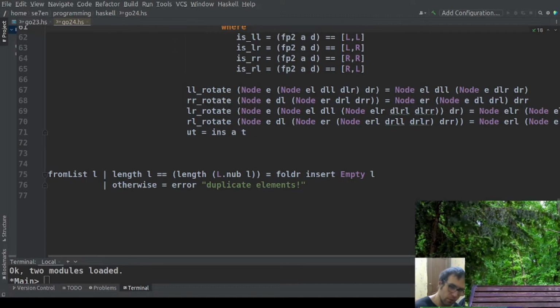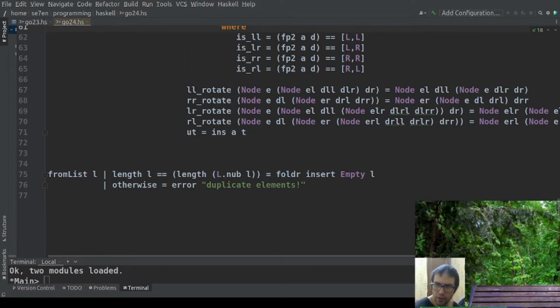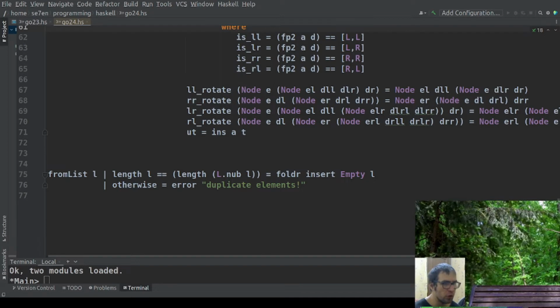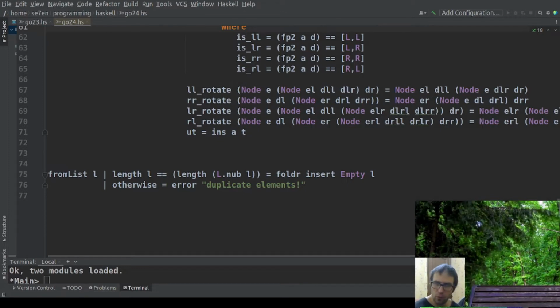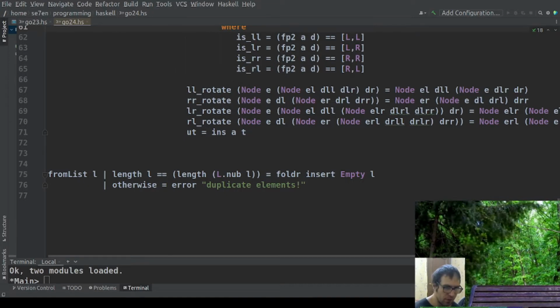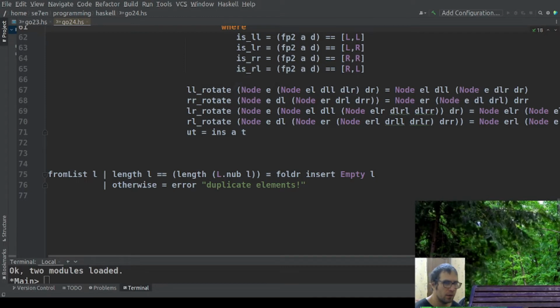So we need to start with simple deletion from the binary search tree. How do we do the deletion in the binary search tree? Of course, at first we need to find the element which we want to delete. And from this point we have some cases. The first case is that the deleted element has no child subtrees. It has no left subtree and no right subtree. In this case, we can just remove this element because it is a leaf. We remove it from the tree, and that's all.